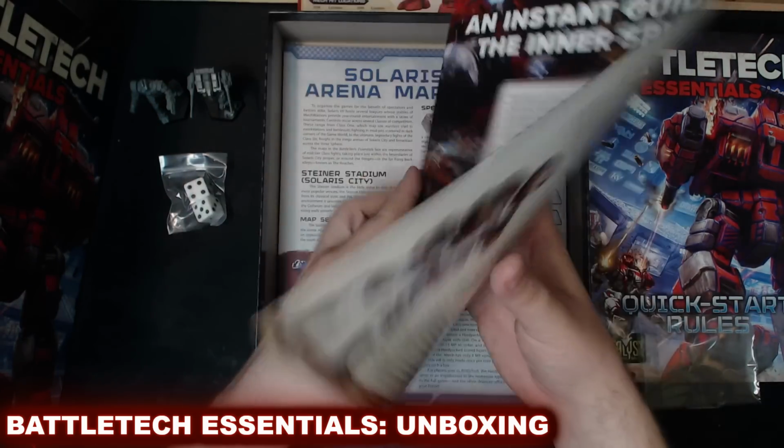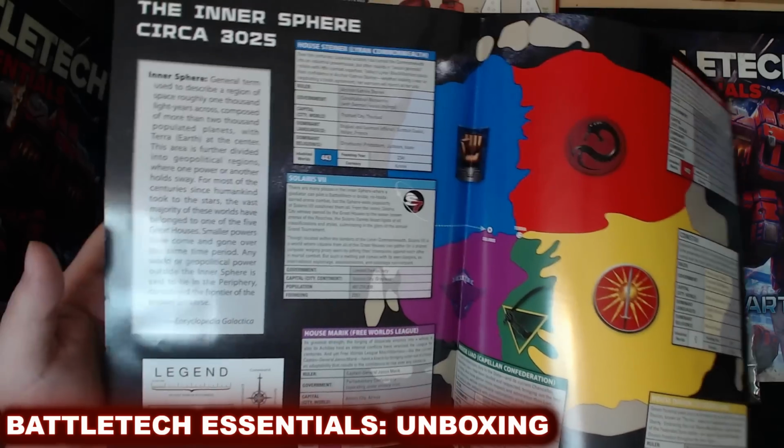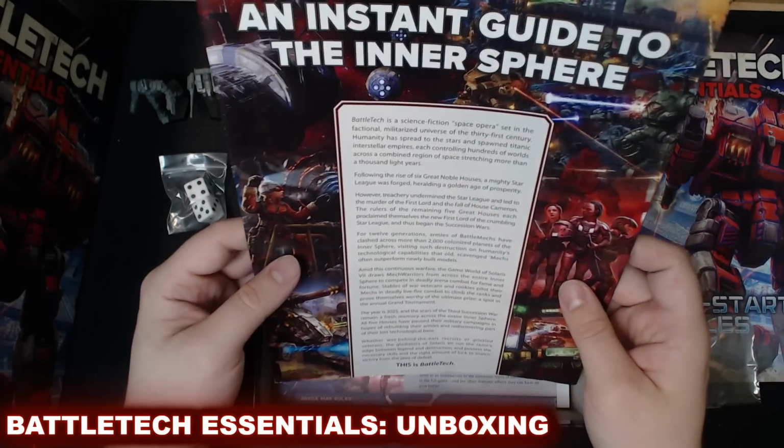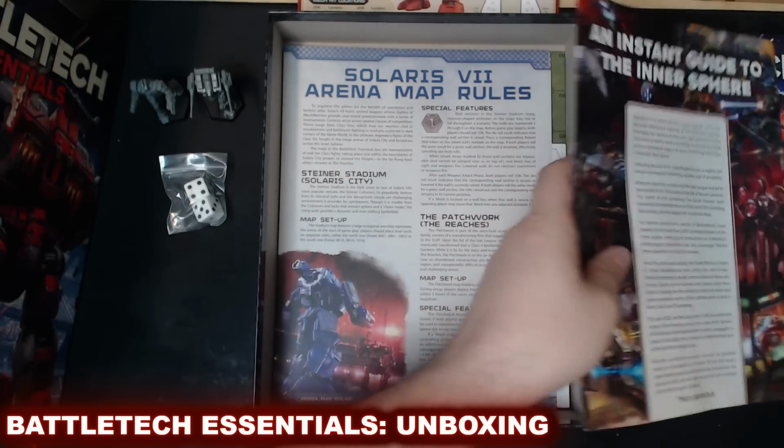Next up, there is a brief primer to the Inner Sphere. It covers parts of the Succession War setting, and has some great art added to it. I really enjoyed the new reimagined Mechwarrior pilot art we got here as well.